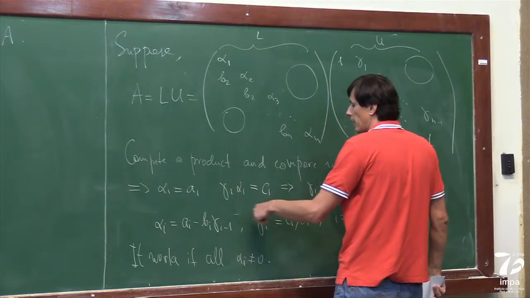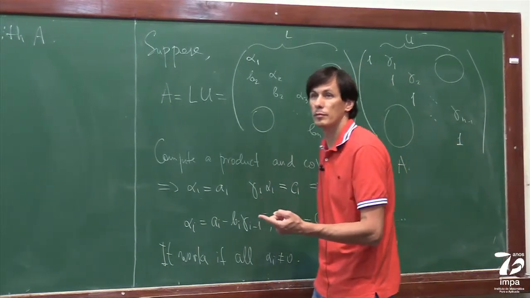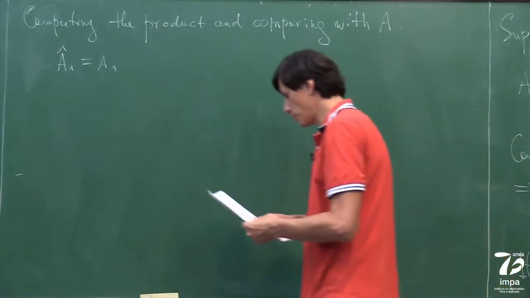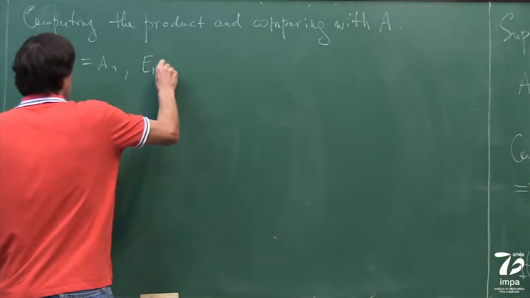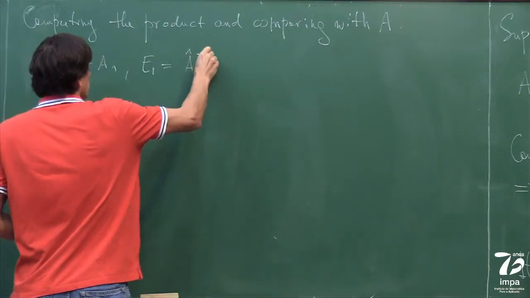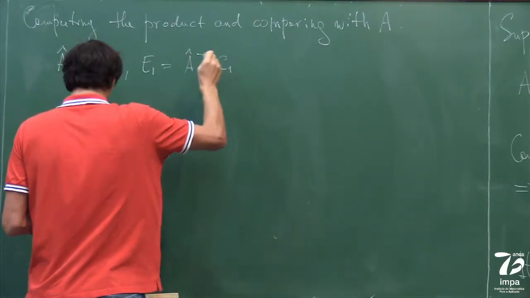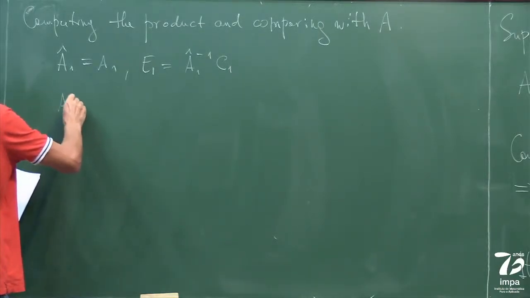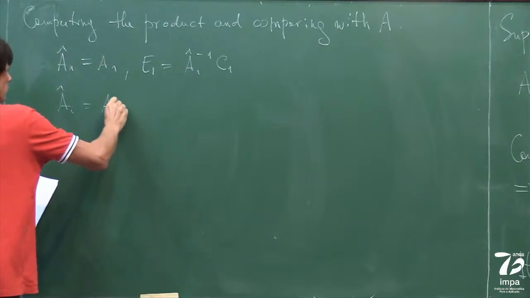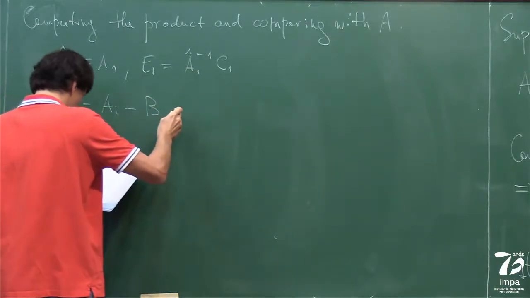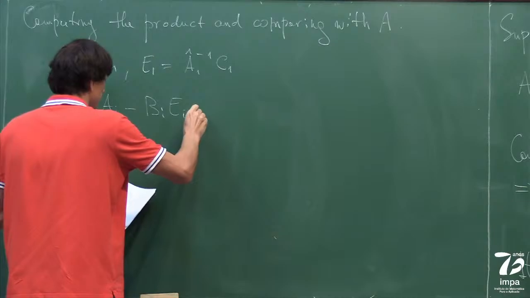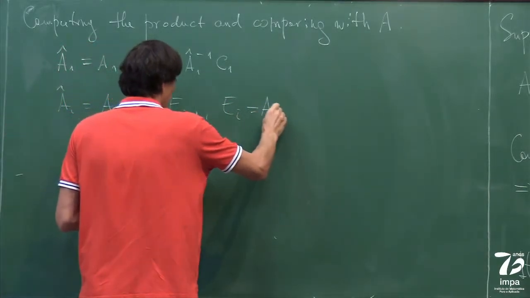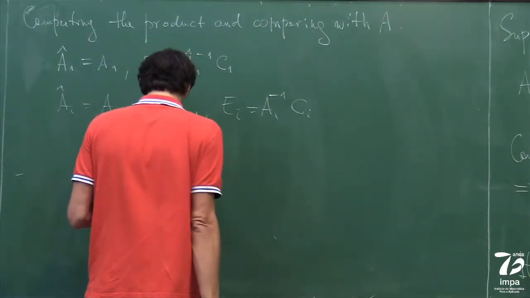So you cannot divide it by alpha. You should invert the matrix, right? So it will be just A hat times gamma. So what you find is E1 is A1 hat inverse times C1. And then for the rest, the second row, all others will be obtained with just the same expression. That's E2.